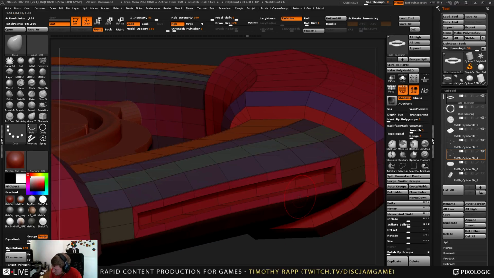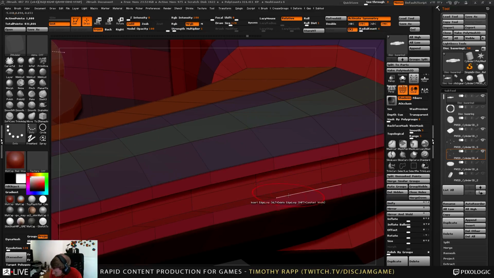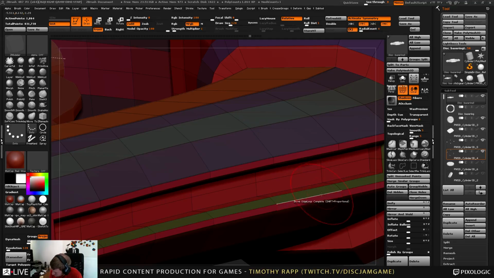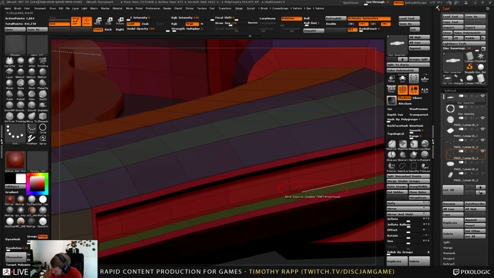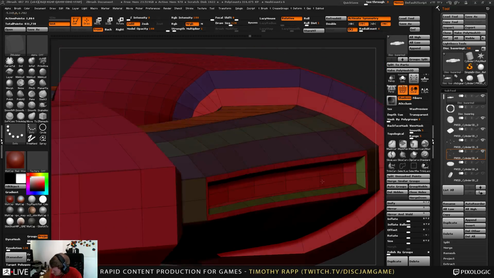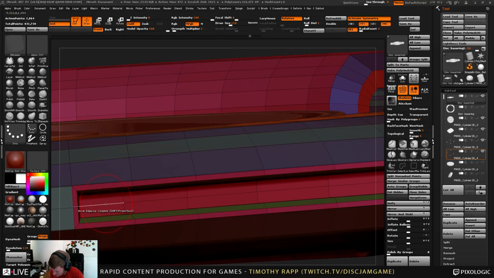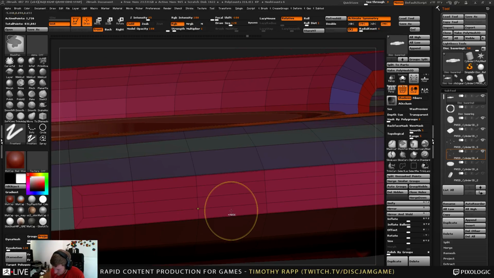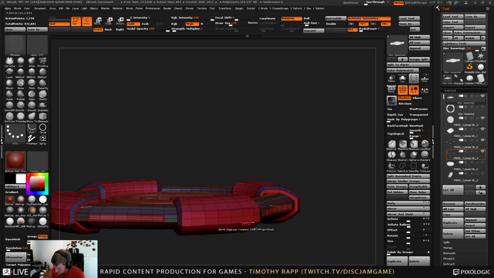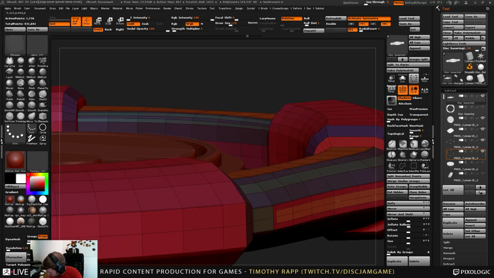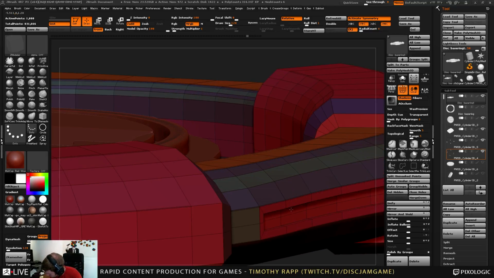So we'll do it again since I was not working in symmetry. Same size bevel. Matter of fact, it'd be better just to do it this way. Have it all. Push it in just a hair. Bevel this.